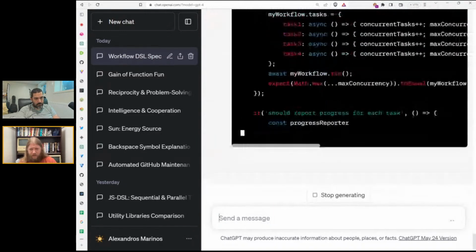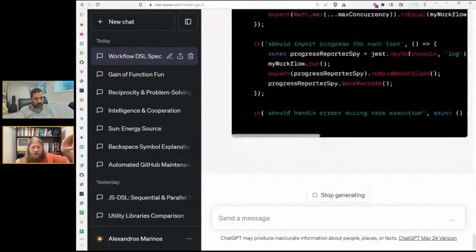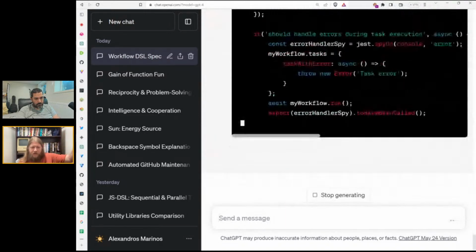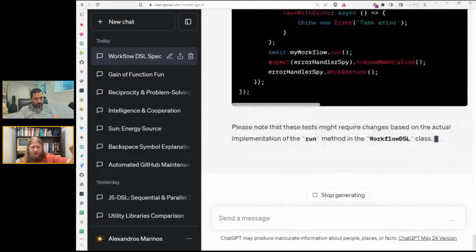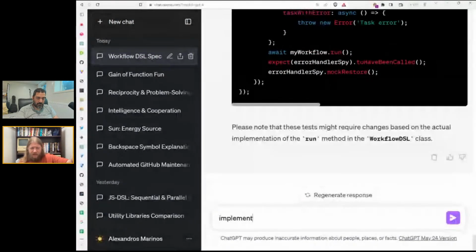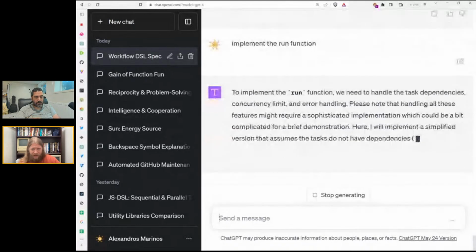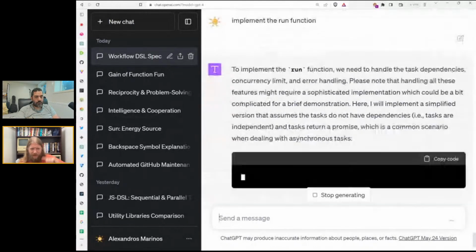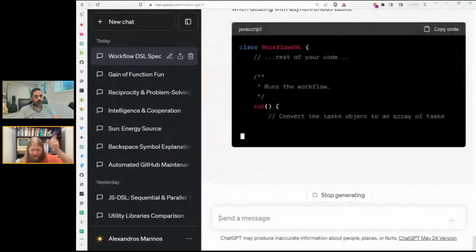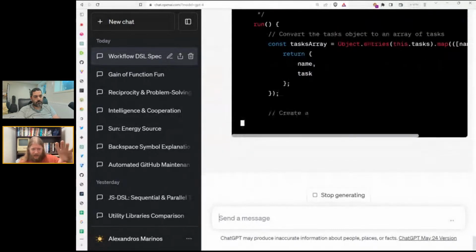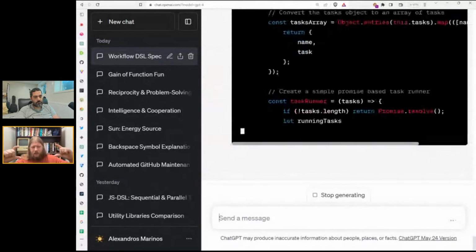When I've done this, I give it the doc, and I have a system message that says the user will give you a doc, generate a type definition. And then I have another one that starts with a system message that says the user will give you a doc and a type specification, write a test suite. And then I give it the doc and the type generation, and it gives me the test suite. Each step becomes its own one shot.